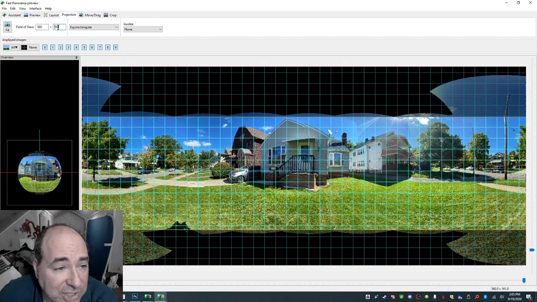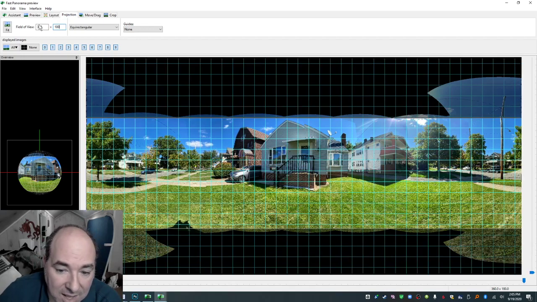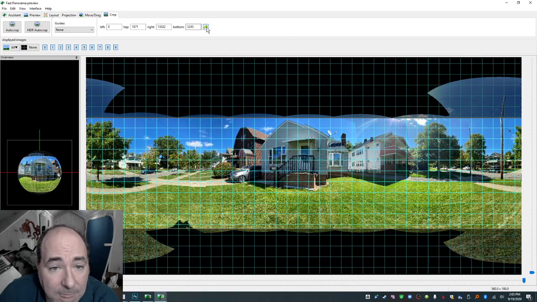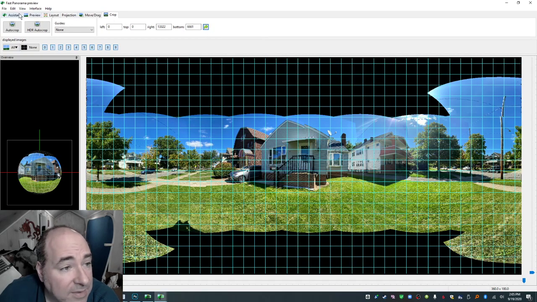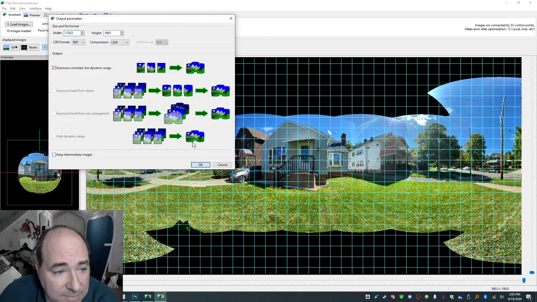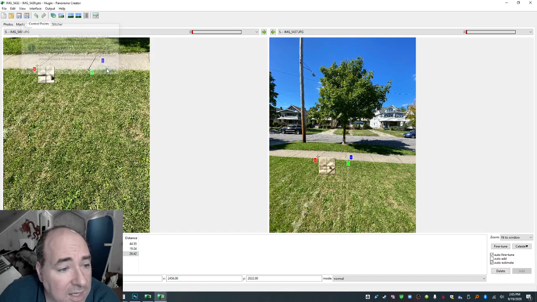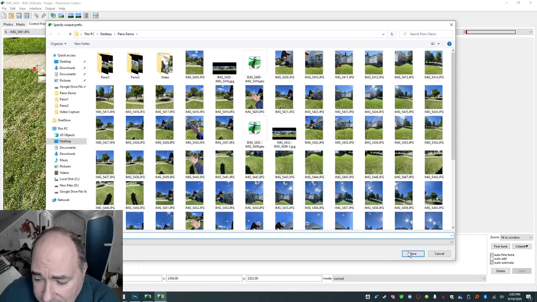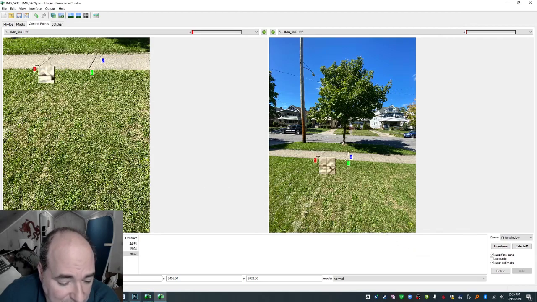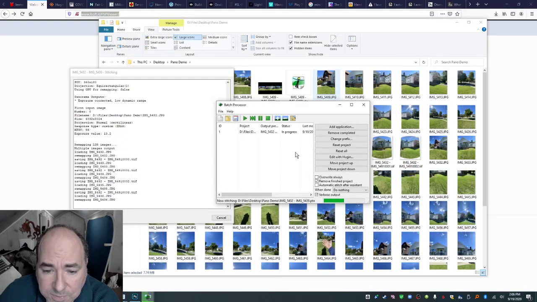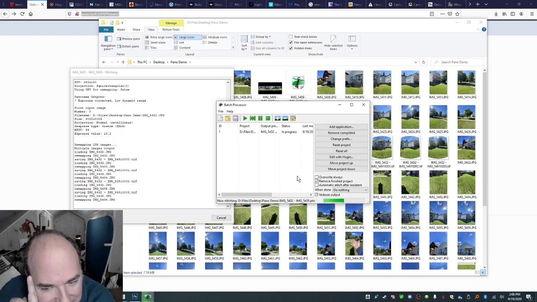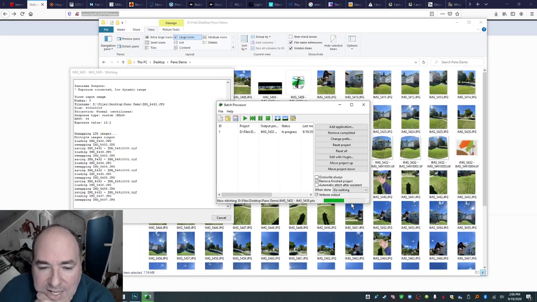Straighten, projection, 180, crop, reset crop to maximum, assistant, create panorama, make it a JPEG, let it do its thing, let it save itself along the way, and then this time, because I renamed the old JPEG, it's not going to ask me for the other stuff. Oops. Now, it actually just closed the whole project, but that's not the end of the world, because I saved the project and I'm currently running a batch processor.